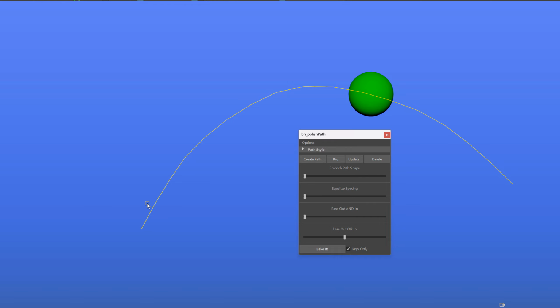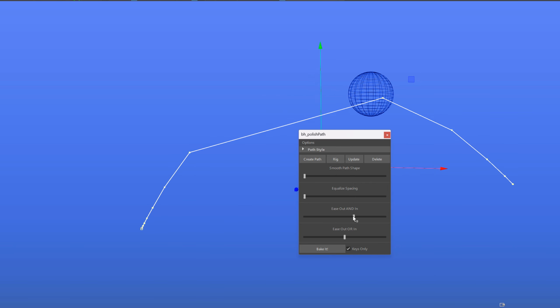You might want the spacing to be so favored over here and over here that there's just a gap in the middle. Some cartoon animators call it pushing the gap. So basically, this is the option here called implied arc. And it kind of cartoonifies the ease out and in slider. So now you'll see if I do that, now that center is no longer held, if you like.